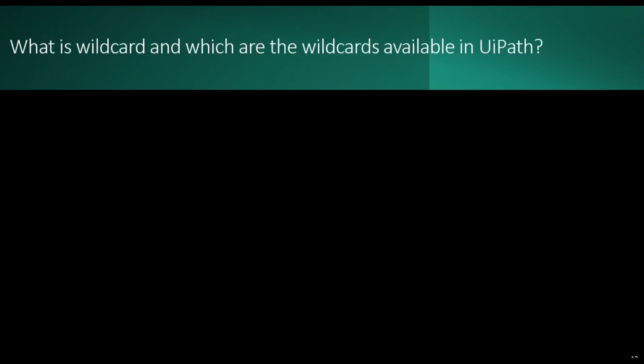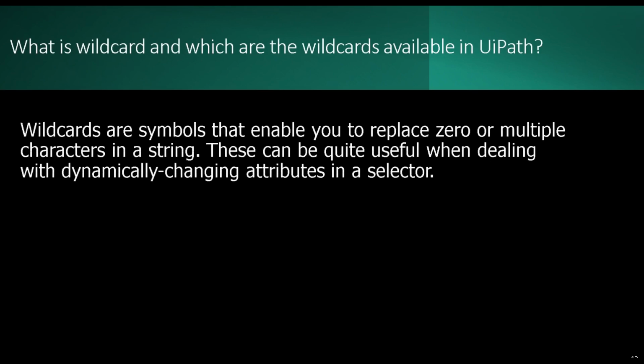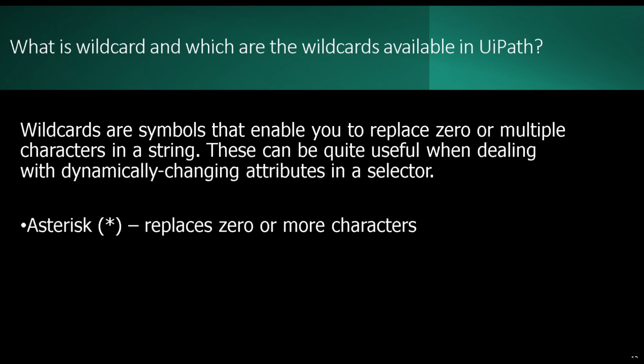What is wildcard and which are the wildcards available in UiPath? Wildcards are symbols that enable you to replace 0 or multiple characters in a string. So these can be quite useful when dealing with dynamically changing attributes in a selector. So you have to tell them which are the wildcards that are available in UiPath.